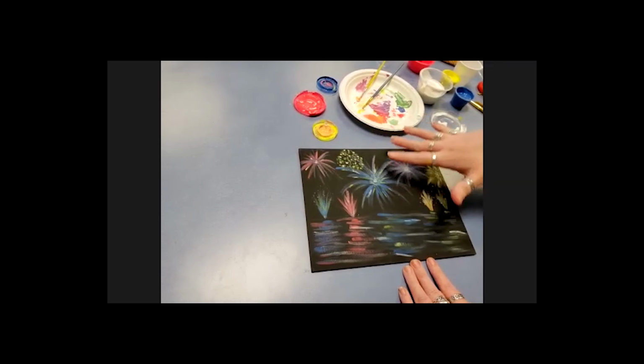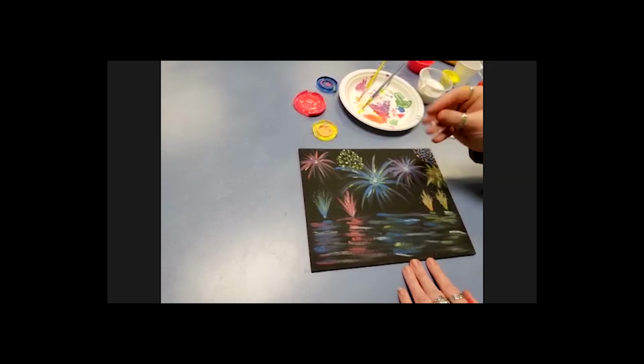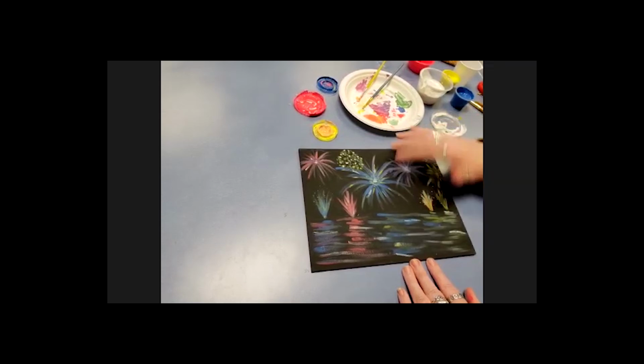So I've got my little white highlights that I just did. I might go back after this dries, we'll see, and add a little bit more of the highlighting to it. But basically, it's pretty well dry at this point since we are very, very light-handed with our paint today. But it's up to you, however much you want to add to it. It's really all about your colors today. So I feel pretty good about mine. I am happy to let it be.